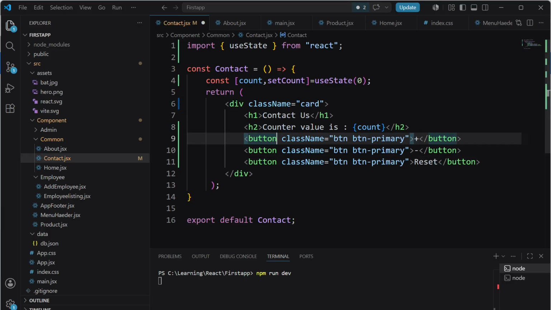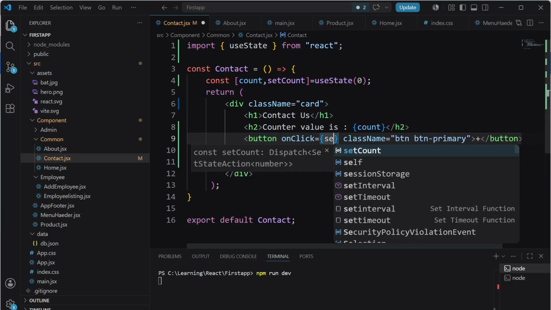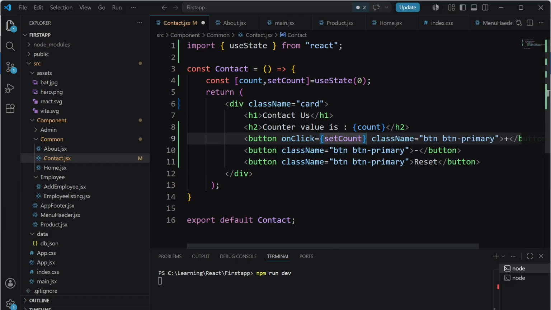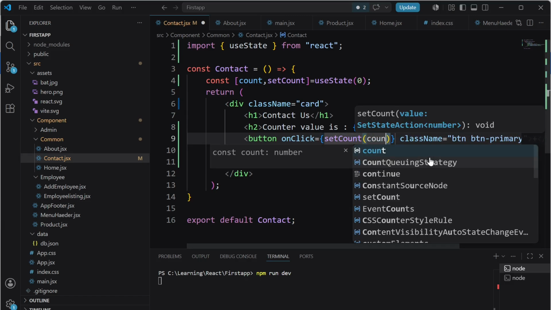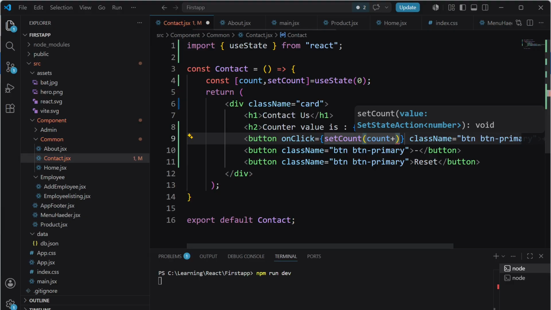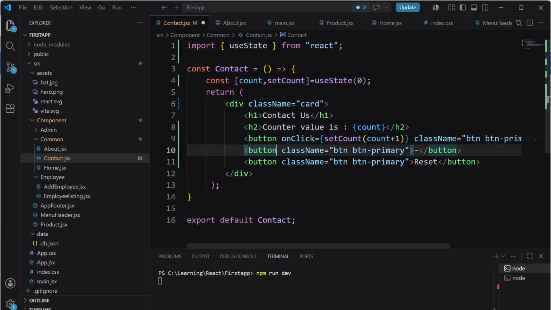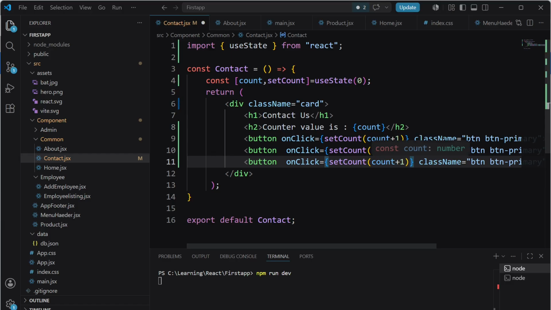In the click event, we can change the count by +1. Similarly for minus, and for reset we have to set the value as 0.